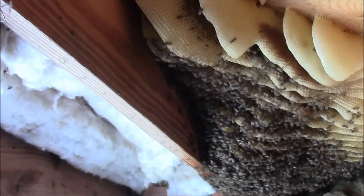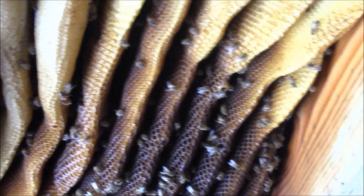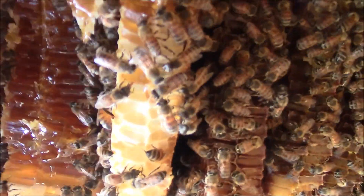Okay folks, you'll see we got the main section here and I think this used to be where the colony was, but it looks like they swarmed — you'll see the swarm cells. So I'm gonna start with this one here, we'll remove this comb back here that's usually empty, and then little by little I'll work my way up and then we'll use the bee vacuum as a last resort to get the cluster. So stay tuned. This is what I got — not bad starting here. Of course it's all a big sticky drippy mess.